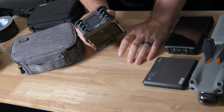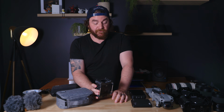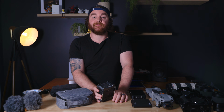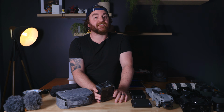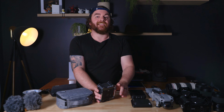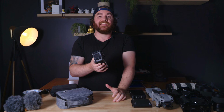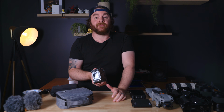I wouldn't rely on a DJ feed always being good though. I've had instances even when using this that you might get ground noise coming through because the DJ's equipment isn't grounded properly, or they're playing music in the background, or they've added a ton of reverb to the speeches. And when you get issues like that happening, there's really not much you can do about it.